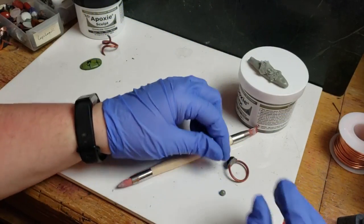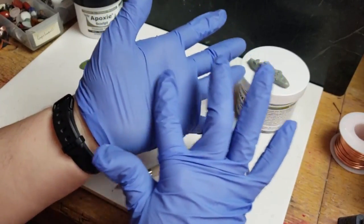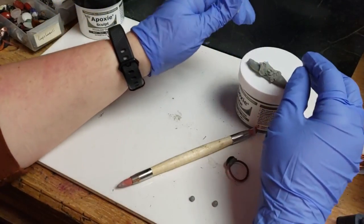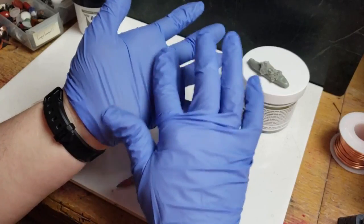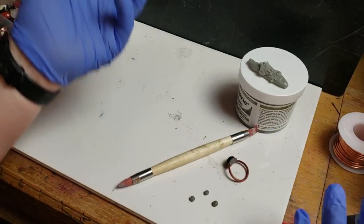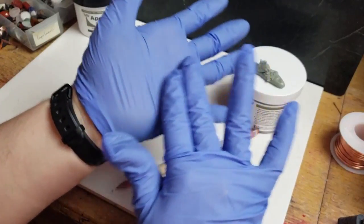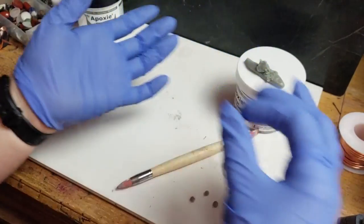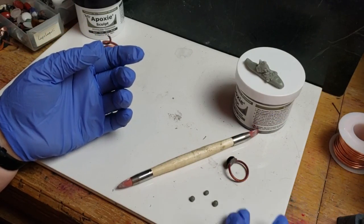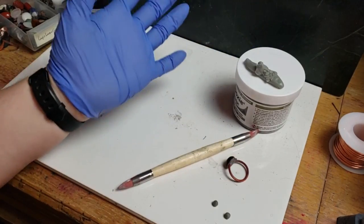Oh, no, those aren't the same size at all. Well, so now I have three completely different sized. If I were a wiser person, I would roll out a snake in uniform width and then just cut two same sized bits from it. But I think those two are close enough to the right size for me now.